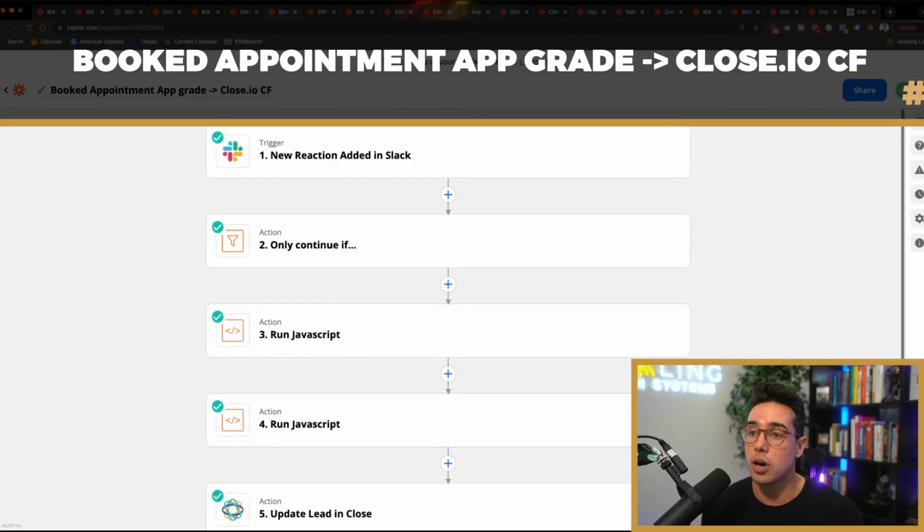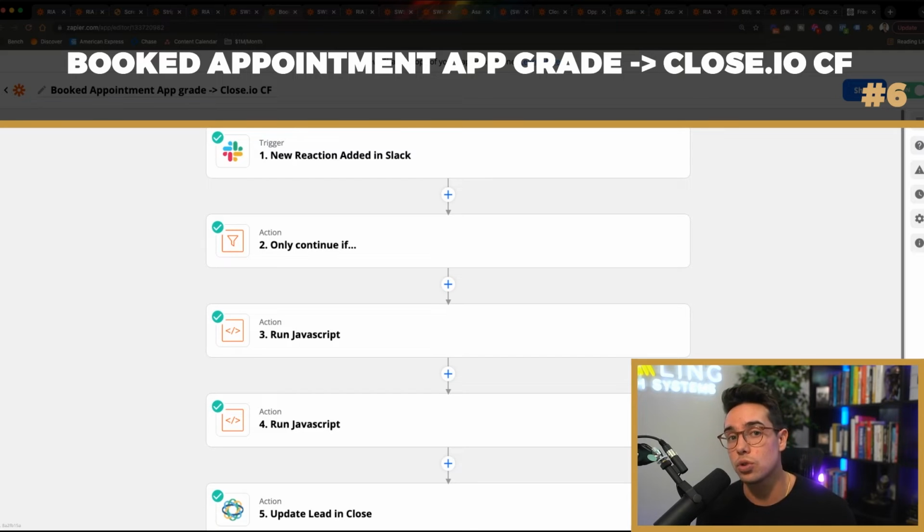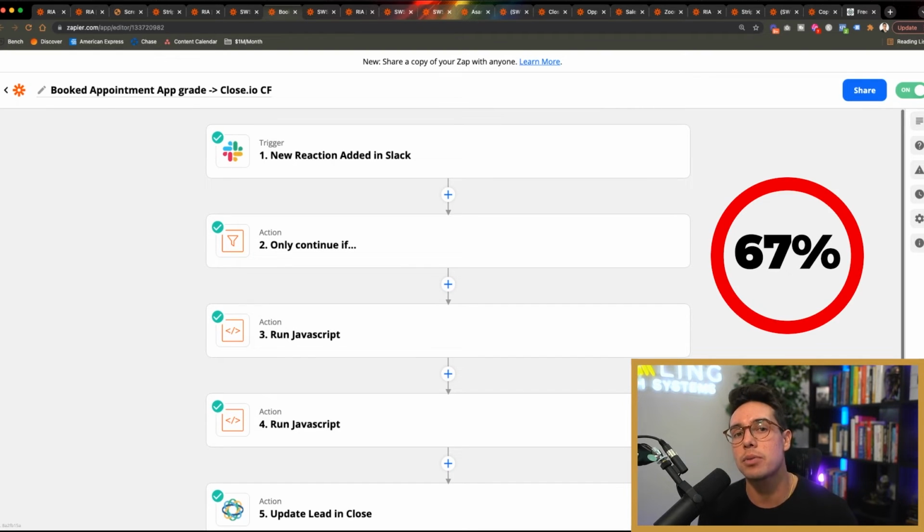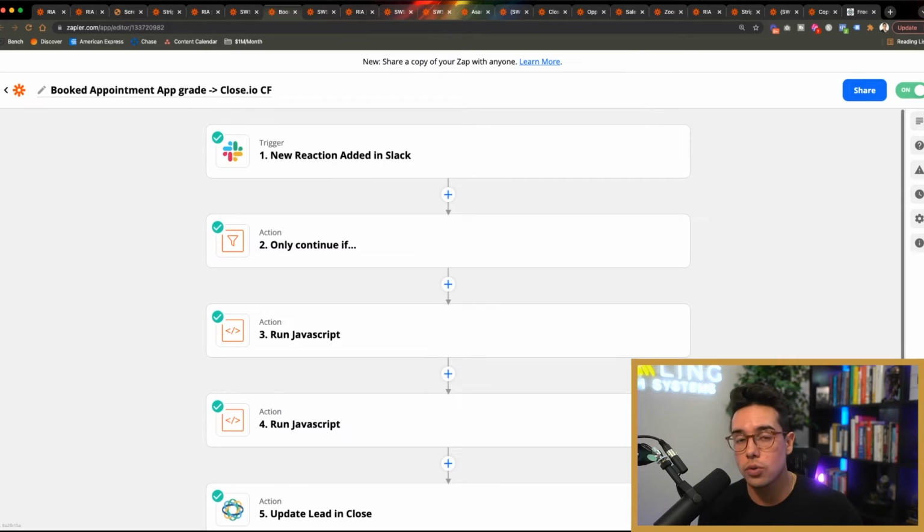Our next Zapier automation. This is an incredible one if you do have a lot of inbound booked appointments every single month. Another mistake I see a lot of my clients making, especially in the B2B world, is they are getting on the phone with every single client that ever gives them a ring. I'm sure that is decent when you're first starting out, but over time, like for us, we curate, meaning we cancel 67% of the booked appointments in our calendar every month. 67%, because they're either not looking to move forward today or soon, or they're just window shopping, or they're not the right fit, not financially qualified, whatever the reason is, they're not able to work with us for our services.